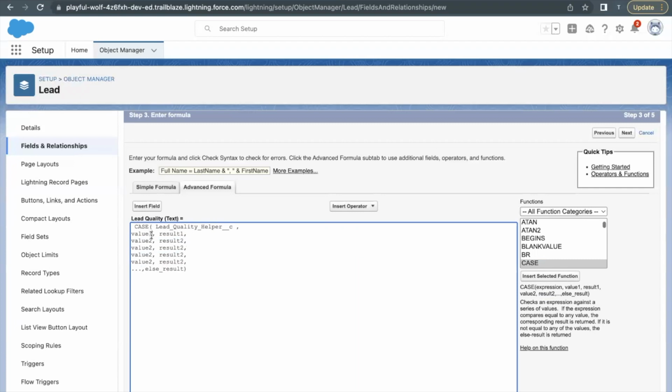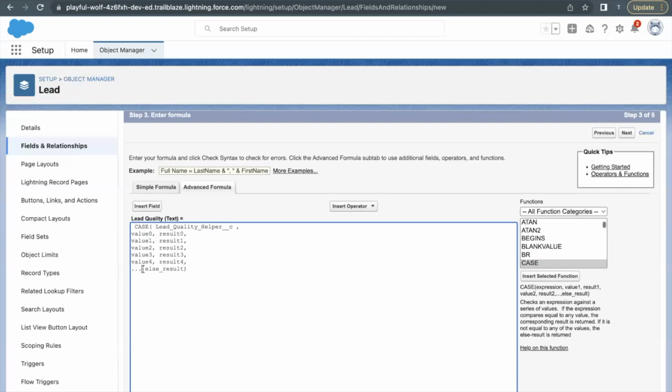So this is for value 0, result 0, if my output from the lead quality helper is 0. Now this will be for value 1, result 1, value 2, result 2, value 3, result 3, value 4, result 4.